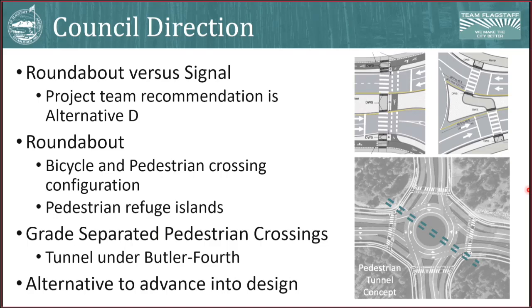What you're presenting today, I like, but what I don't like is us giving you direction, and then you spend a few $100,000 on it, and then a new council comes and says, no, I want to do it this other way. So I hope that whatever direction we give you is one that we'll stick with, because I saw another project before I got on council where there was a total redirect, and it was very expensive, and I want to be sensitive to taxpayer money. I'm also anxious for the JW PAL connection to help relieve that.